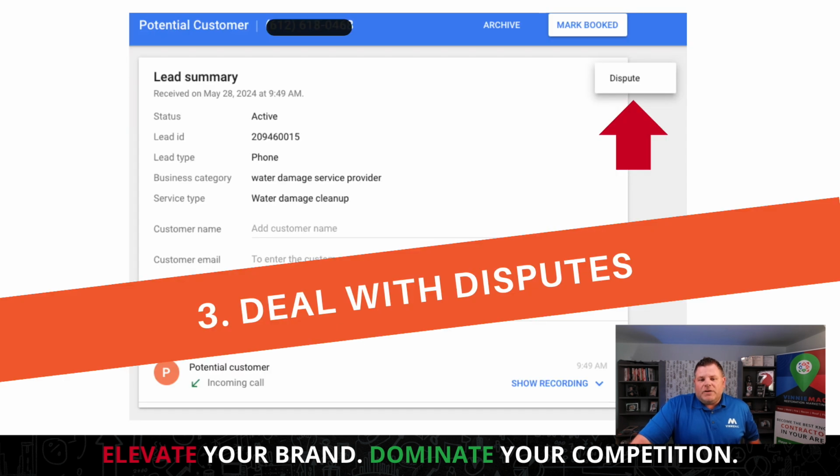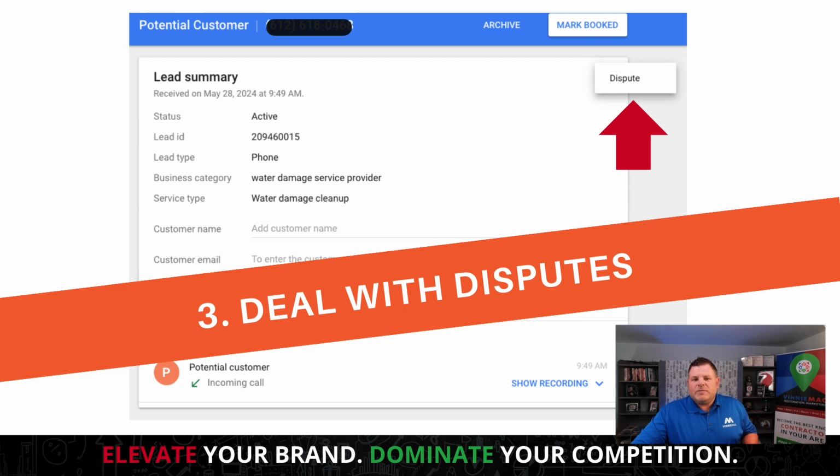On the flip side here, I talked about disputes. Now, disputes are a major factor in driving down that cost and getting you credits back. The way the credit system works here, well, first of all, here's the dispute button. Let me go back here just 1 second. You'll see these 3 little lines over here. My red arrow is right in front of it, but that's where that dispute button is right there.